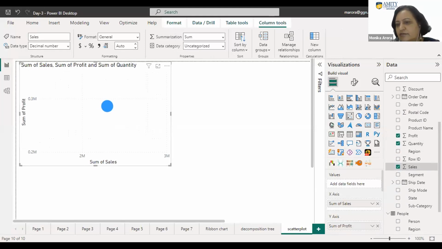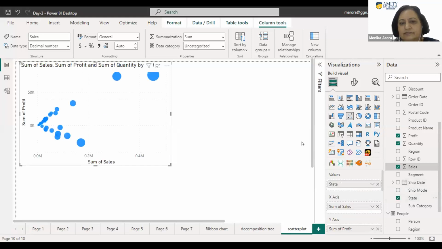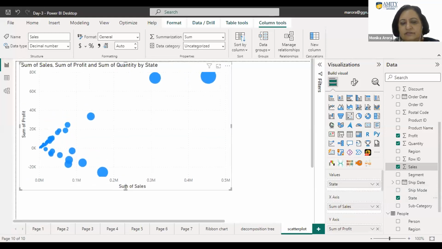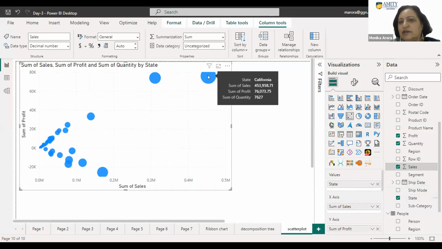Then you can have the rate. So this is what the bubble chart is, because we have taken 3 dimensions. The first dimension is the sales, second is the profit, and the third dimension is the quantity, which is based on the sales and profit, right?